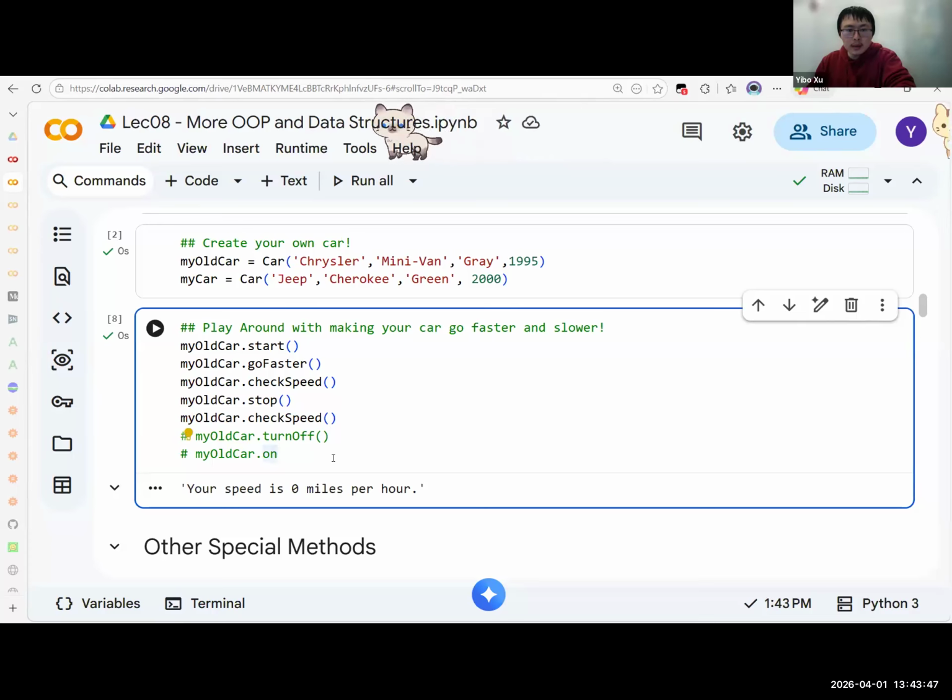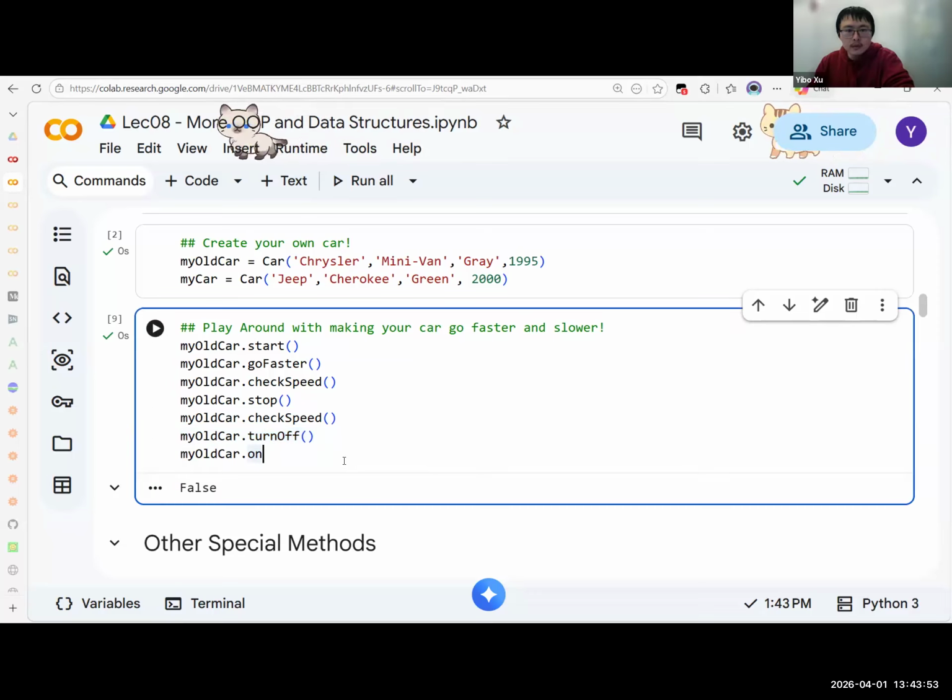Then let's turn it off. Now indeed the car is off. Any questions? Nothing has essentially changed from the methods.